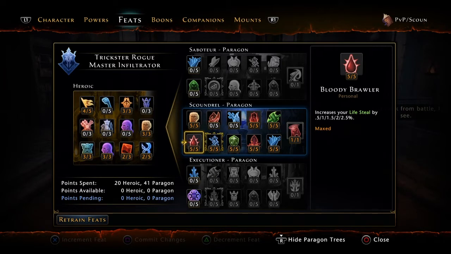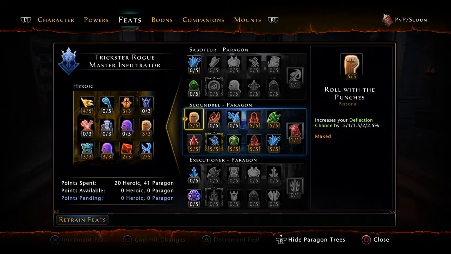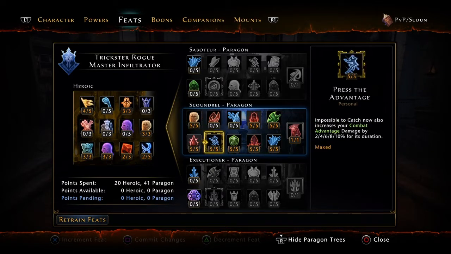So, Blood Brawler: 2.5% lifesteal. Roll with the Punches: 2.5% deflection. Press the Advantage, positive catch: now increase your combat advantage by 10%. So say you've got somebody in your Courage Breaker, which gives you combat advantage because you have your feat points that proc that, your passives, which basically gives you 10% more damage with Impossible to Catch on.